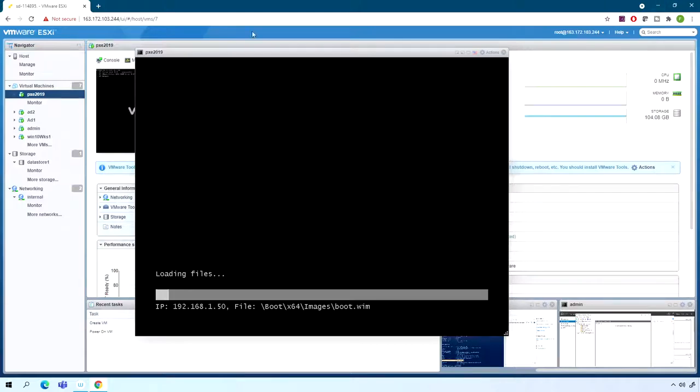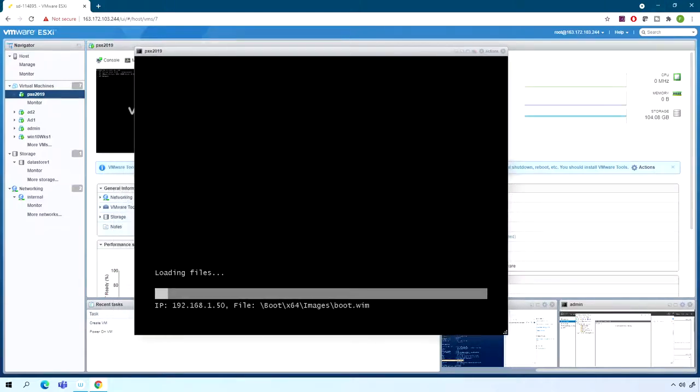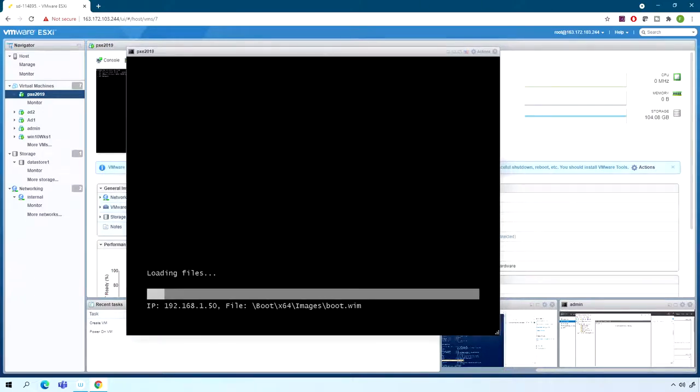So of course, I'm missing my image, because at the end of this process, it will ask me to select an image. I don't have any image, so I'm just going to show you what is happening. I'm going to do a small pause and see you after.